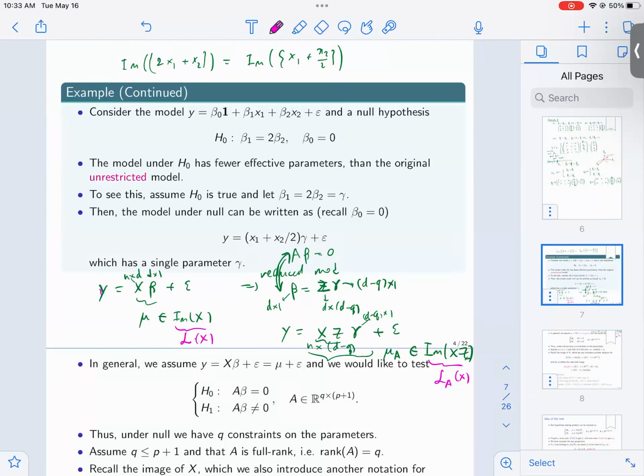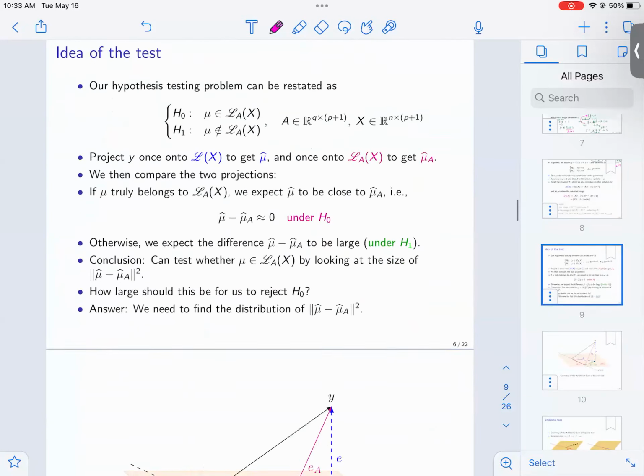We'll let you think a little bit about this. Is this sort of okay? Too much notation, but it doesn't really matter. The notation you're not going to use usually. In practice, you just do what I mentioned. You just plug in. This is the more general form. In my slides, I have LA of x. You can imagine that it's just the image of the new design matrix. This is the image of the original matrix.